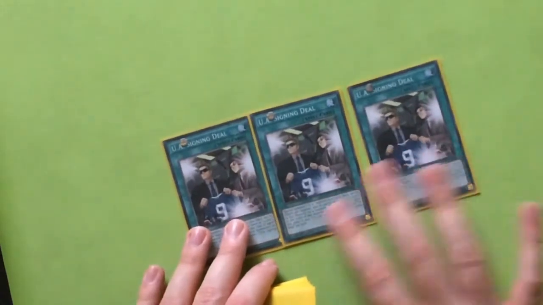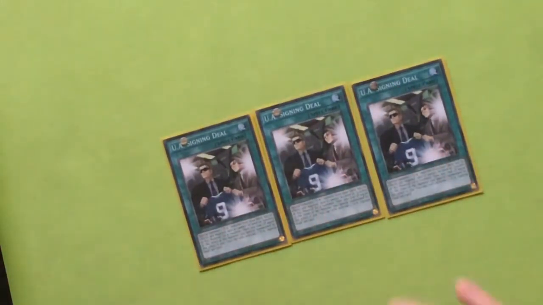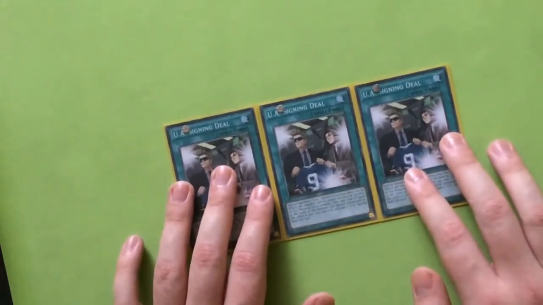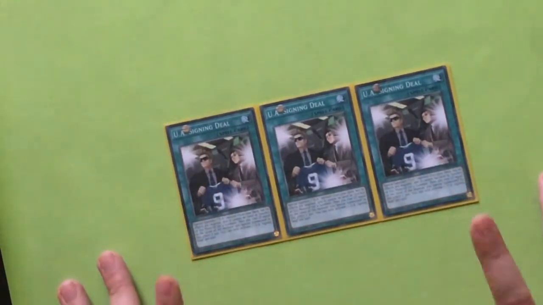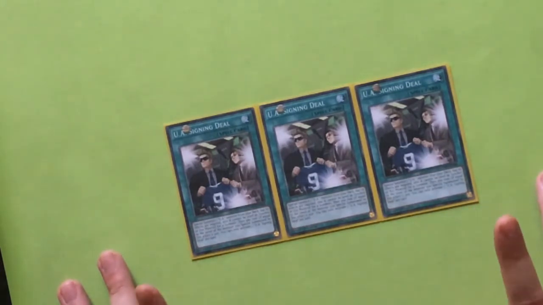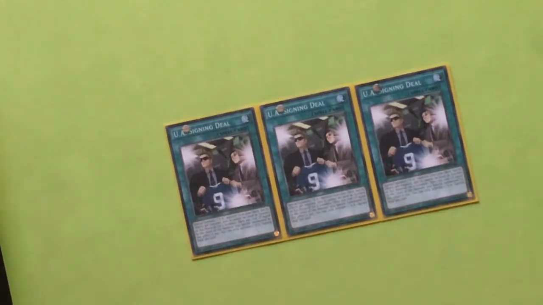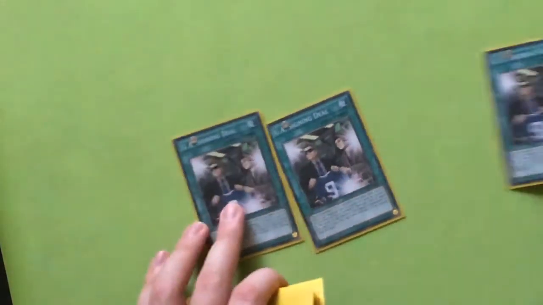Next up, we run 3 UA Sign and Deal. This just allows us to special summon any monster we want, and although their effects are negated and we have to pay cost by life points, it's still pretty amazing, because if we don't have either Reinforcement or a level 4 in our hand, we can just bring out, say, a Slugger or an Ace in defense position, and then basically that just gets us started. So yeah, UA Sign and Deal has been an amazing card, and we really needed this card, and I'm so happy it came out in Cross Souls.